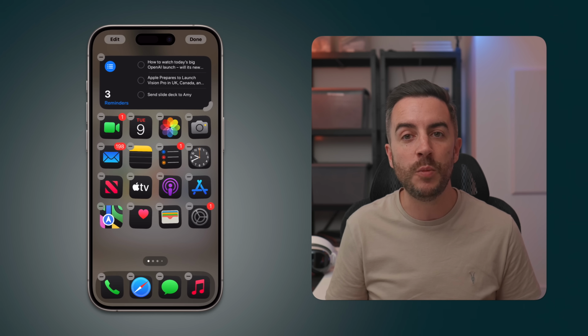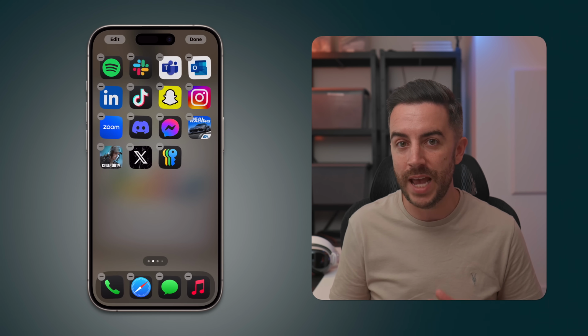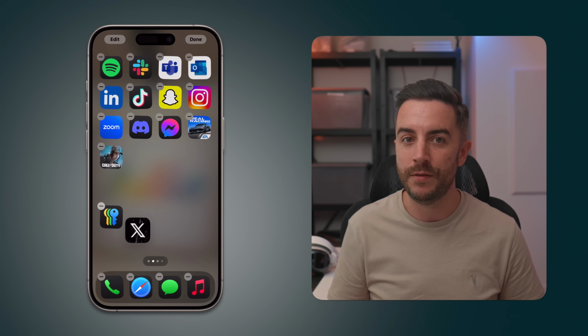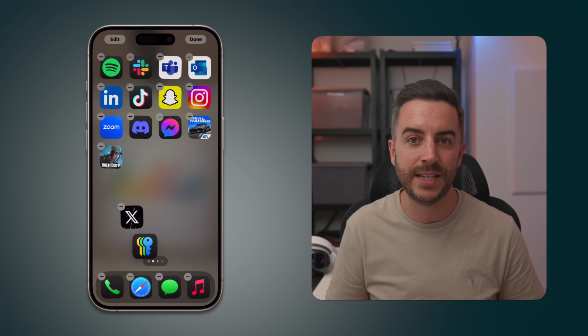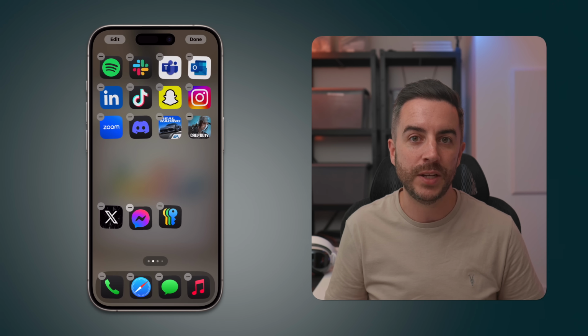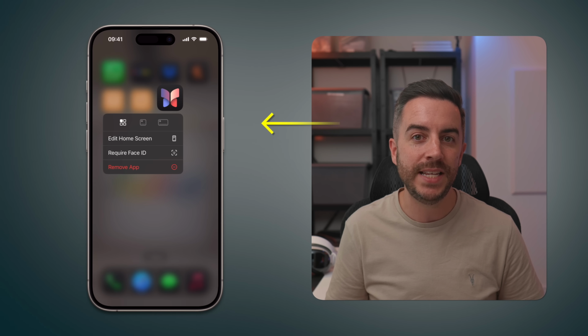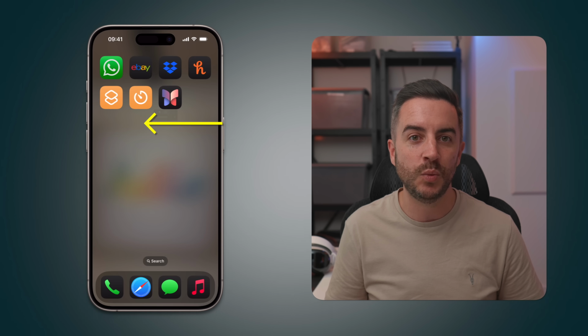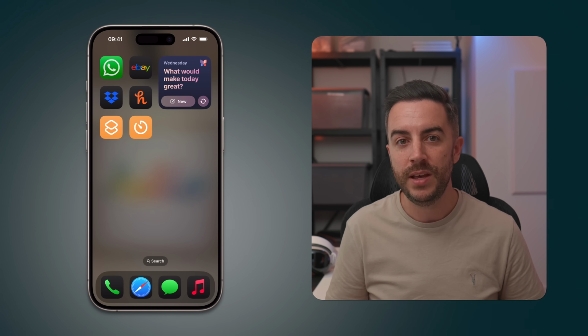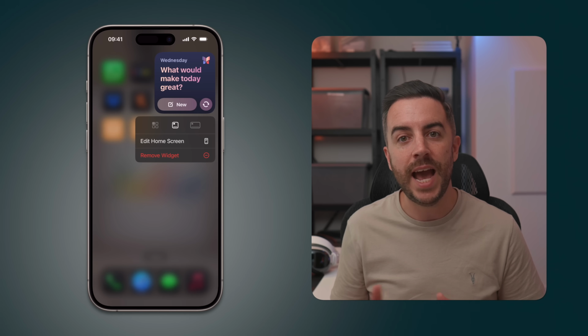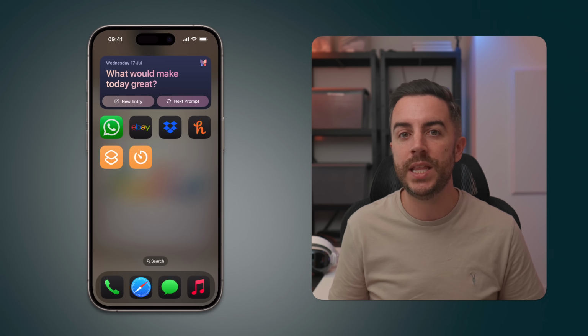Also, when you enter jiggle mode, you can now place your app icons anywhere on the screen, sort of. You still have to adhere to the grid setup that's been in place since the very first iOS, but you no longer have to group all of your apps together. Oh, and a related tip, if you tap and hold on an app square for just a second, you can access associated widgets directly from the pop-up menu. So this eliminates the need to go to the Add Widget menu. It is much quicker this way.